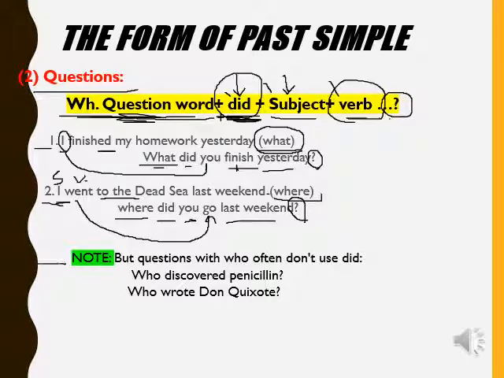ملاحظة هنا عندنا when I have to put a question using who. من عندي سؤال باستخدام who، أنا ما مضطرة أخلي did، ما مضطرة أخلي بعد علامة الاستفهام did. فالمثال عندي who discovered penicillin. انتبهوا على هذه الجملة. who discovered penicillin. discovered هو الفعل وبي ed. ما استخدمت did. ما قلت who did discover penicillin. I just say who discovered مباشرة.